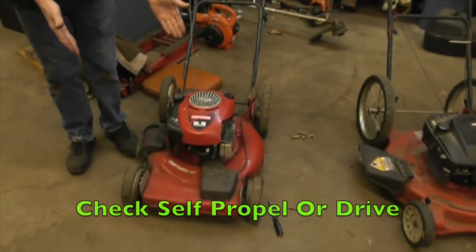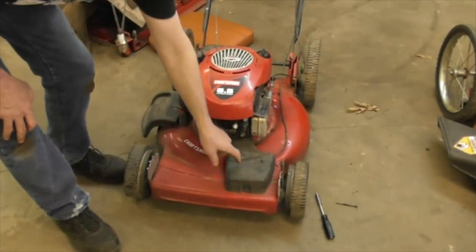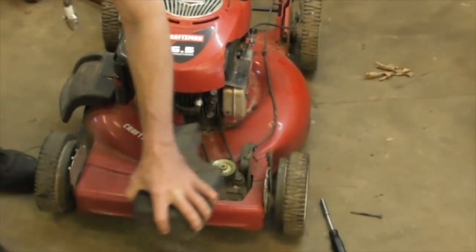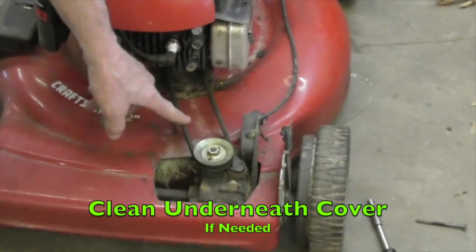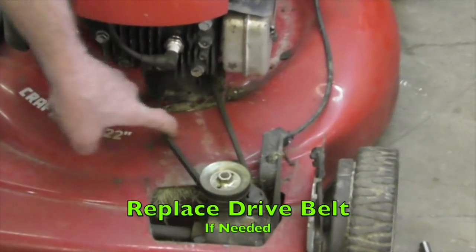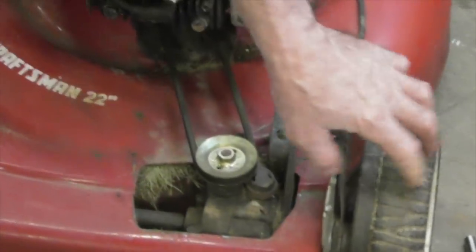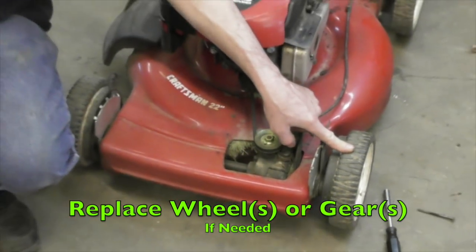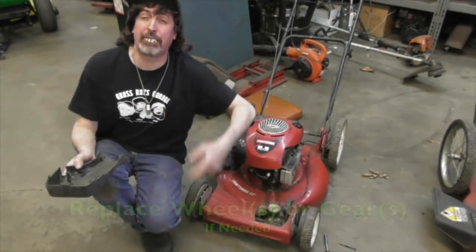Okay, say you got a mower that's got that self-propel on it. You might want to check and make sure that's working properly. A lot of them have a cover on there. You might want to pull the cover off. This one's got one bolt that holds the cover on. Sometimes this will get packed up with grass. You got to clean that out of there. You might have to replace the belt, so you're going to want to check the belt. A lot of the wheels on these self-propels got a gear in the wheel. Some of it's a plastic gear.